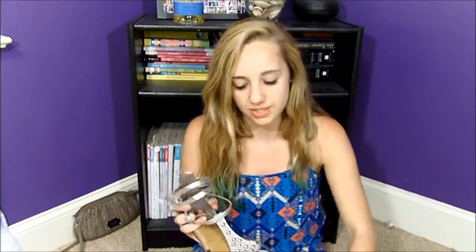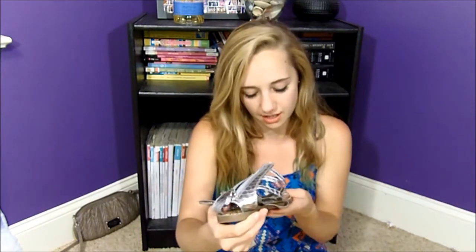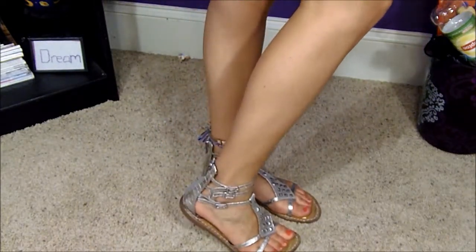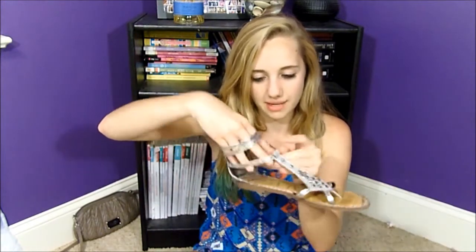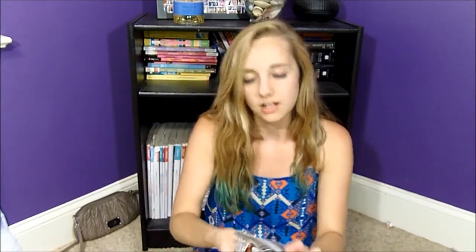Starting off with these shoes — I've wanted a pair of Gladiator sandals to wear during the summer for a while, and I finally found an awesome pair. I took the tags off because I already wore them a few days ago. These were $7.80 and the brand is Sam Libby. They fit around my ankle, have some silver studs, are super comfortable, and have almost like a snakeskin material. I like these a lot — a very good deal for $7.80.